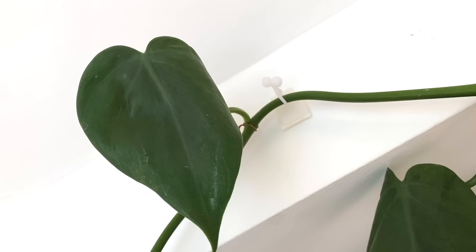I just assumed that because it was a plant that could survive in lower lighting conditions, it would be absolutely fine going straight into them. Obviously it wasn't — that was, in hindsight, very silly of me. I trained it to climb a beam in my bedroom and very quickly the plant just started going downhill. I had to take it down again and I ended up chopping the whole thing up, but that's a different story.